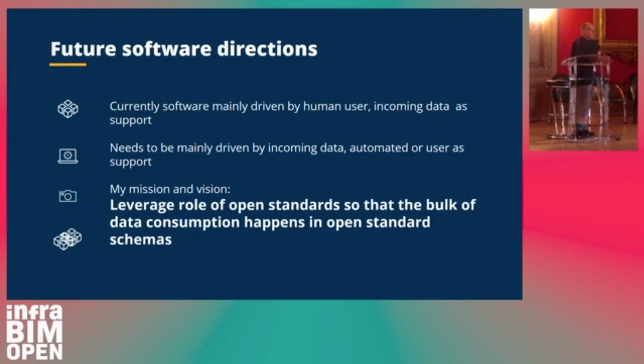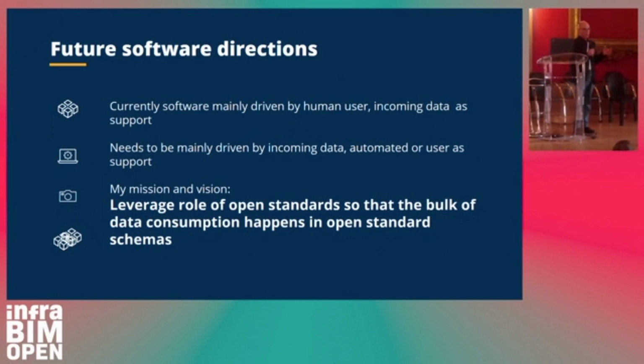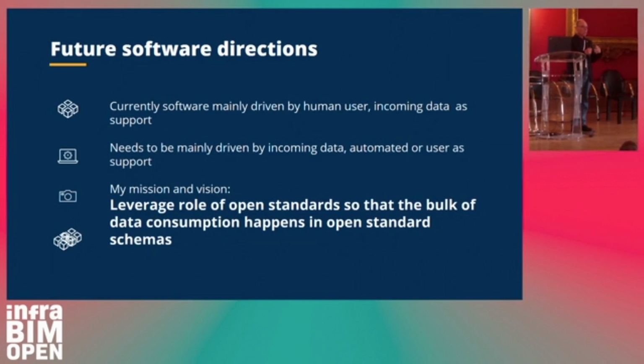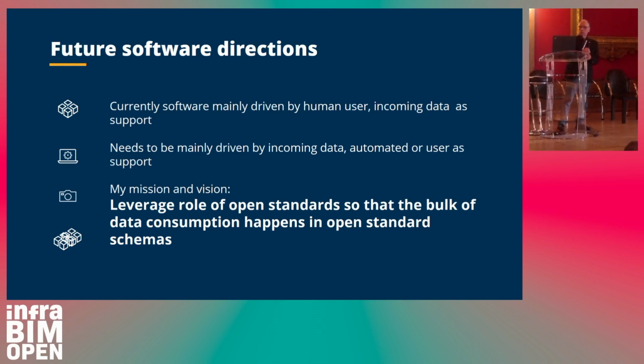My mission and vision for why I'm doing this is that I want to leverage the role of open standards, which should be the normal way of consuming data. For textual data, PDF is the normal way to distribute and consume it today. The same should be true of IFC: the normal way, and not just to publish it but also to consume it, so that your software should be able to understand IFC directly, without conversion, without human intervention, and present the data content to you exactly the way you want it.